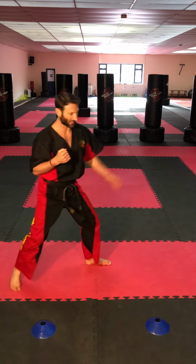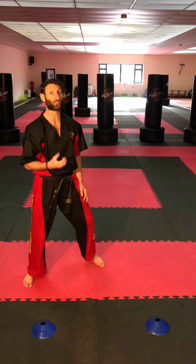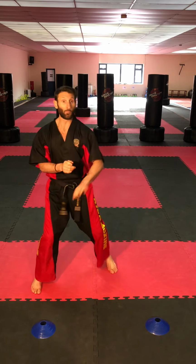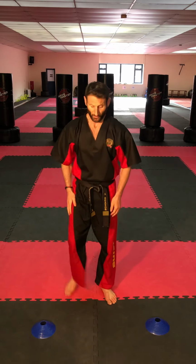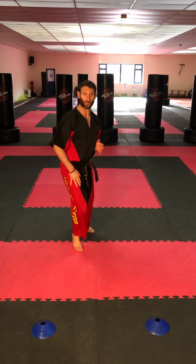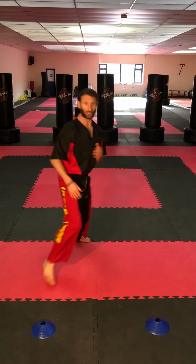Someone who's super fast, they've got experience of people coming at them. As soon as they see you coming in, bang, they get a counter-reverse punch. So we need to change the angle of where that counter-reverse punch is gonna be hitting. If we move side, they've got to move, they follow. Then you move this way, they've got to follow again. You keep changing not only the angles, but the distance and the range. So if I keep changing the distance and range, I'm moving back as I'm sneaking in, that's where that front foot comes in. Teasing here, teasing here, teasing here.